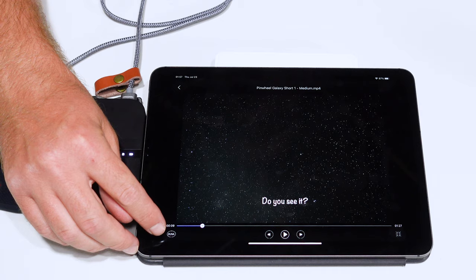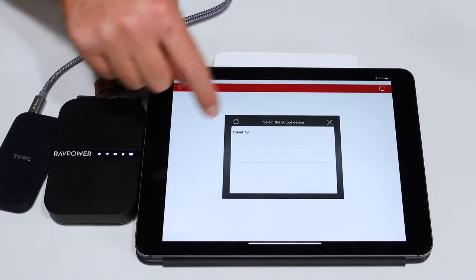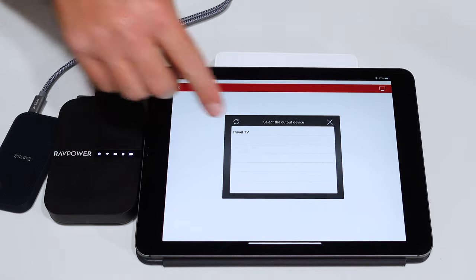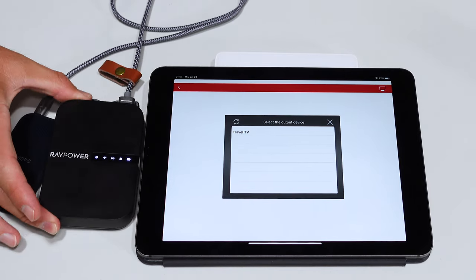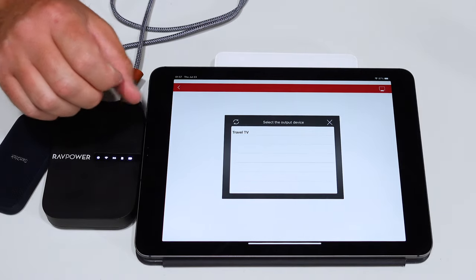And then you have something called DLNA. And this is the ability to share to another device. So I've connected a Chromecast to this, which we'll look at here in a second, casting from here over to a TV.